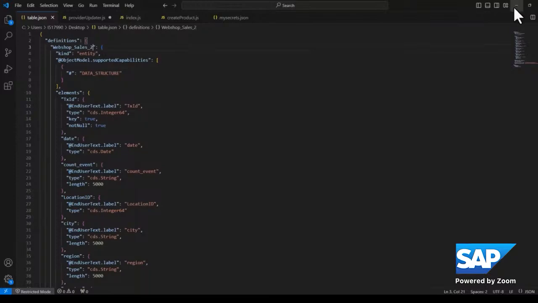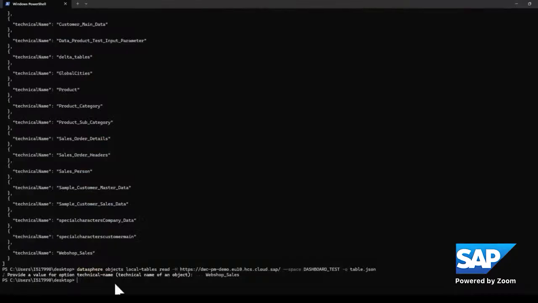Jumping back to the CLI, I simply have to change the command a bit from read to create, and I have to define the input file. Simply hit enter. And now what happens in the background is that the system automatically creates the object and deploys it automatically.